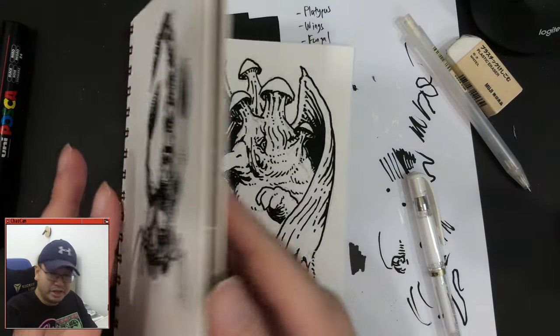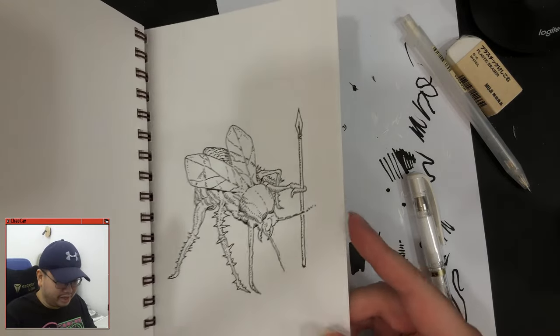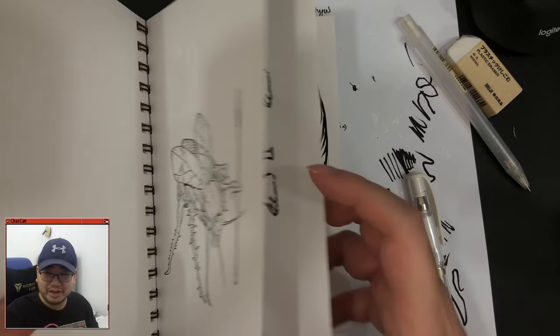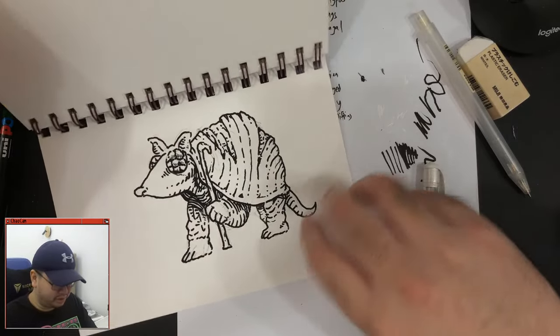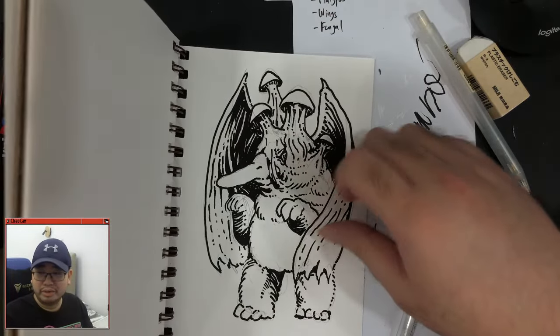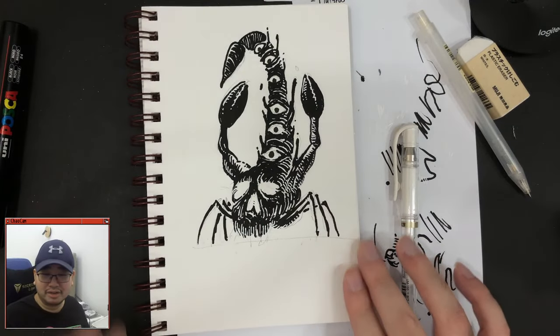Okay, we have done three creatures so far. We have done, oh, that's not a creature that we just did, but that's a creature for a job that I'm doing. I feel like I should have made it standing up, but oh well. We have done the armadillo, the platypus, and Shadow Scorpion.